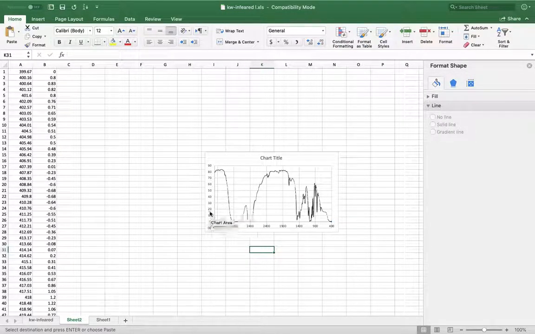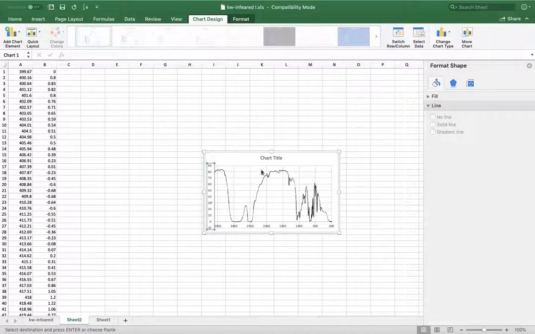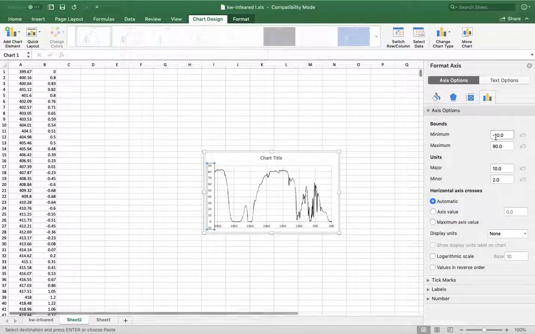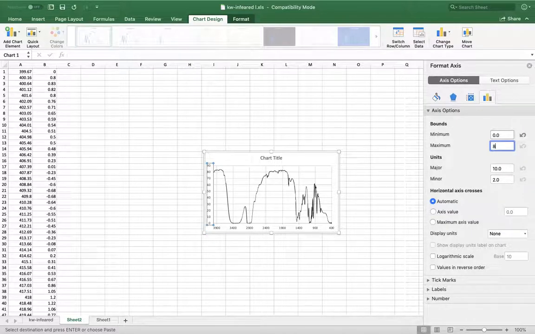Now what we're going to do is edit the y-axis. You're going to do the same thing. So we're going to start at 0 and we're going to end at around, I want to say 85. That's a little bit overboard. So let's do 90, I guess. Whatever. That doesn't look bad, honestly. It doesn't look overboard or anything.